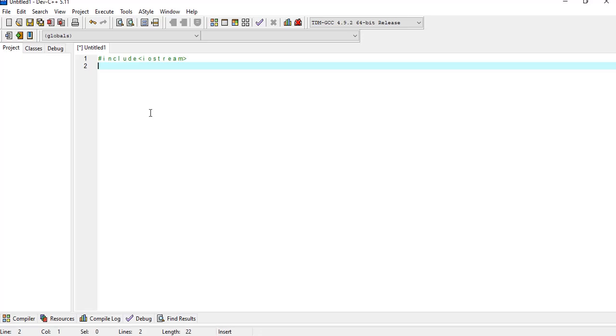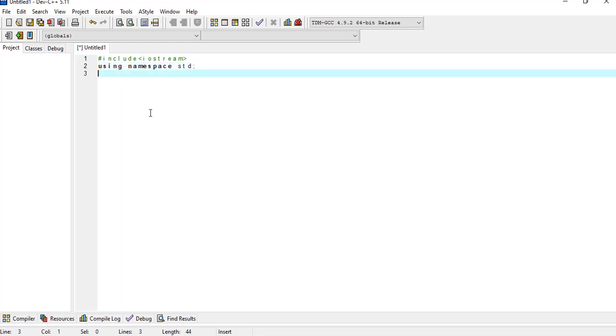Next we will include using namespace std. In this line I am telling the compiler that whatever names I am using in this program, such as cout, endl or cin, are according to the standard, and all those names are used in the way they are meant to be. Now this is the end of the library section. Now I move on to the main section.